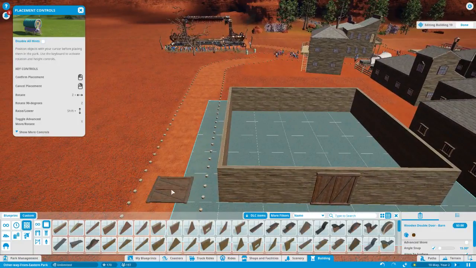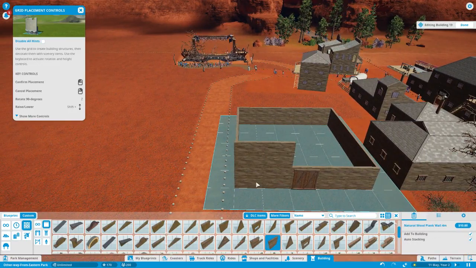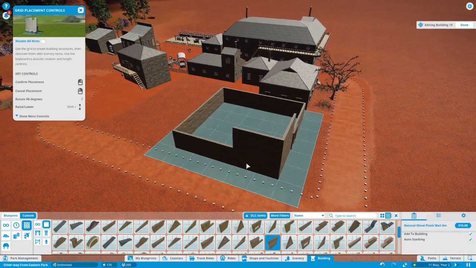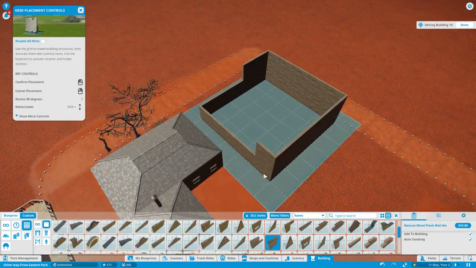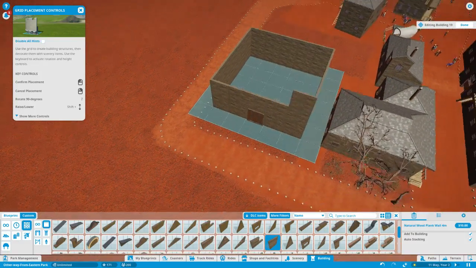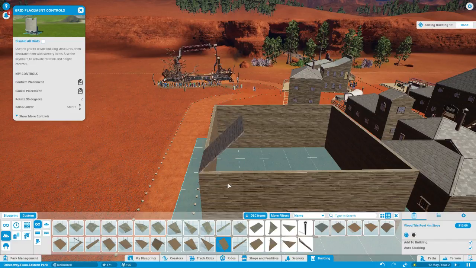And have it start out nice and tall. 4 meters, or in this case it's going to be 8 meters. Okay. And now for the roofs, have it go up nice and tall. 4 meter slope. Go.